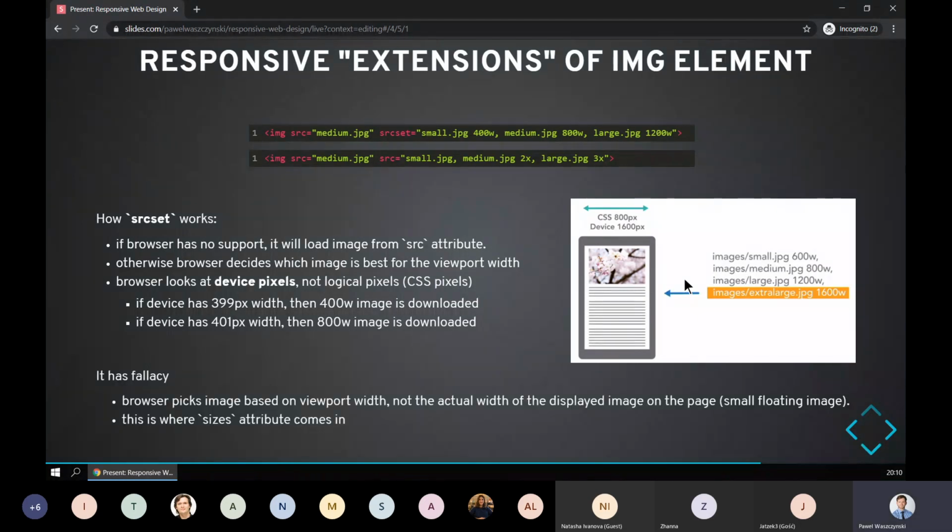But as you might imagine, this approach has one drawback. Very often you don't display the images on the full width of the device. Sometimes you have a really small floating image. So this approach is good, but not perfect, and there is also a solution for that.